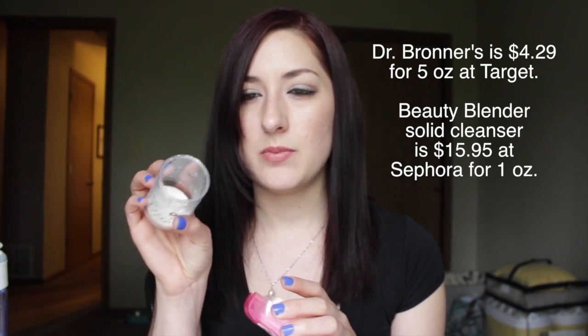So I'd heard a lot of people talking about the Dr. Bronner soap, and they were saying how that was a dupe for the Beauty Blender Solid. So I decided to pick that up. I went to Target, and that's where I got mine. I got this little pink soap container, and then I also got the Dr. Bronner soap. It's kind of dirty looking, but this one specifically is the lavender one. They have a couple different flavors, and it was like $4 something for this, and I know it is at least like $20 for the regular size of the Beauty Blender Solid.